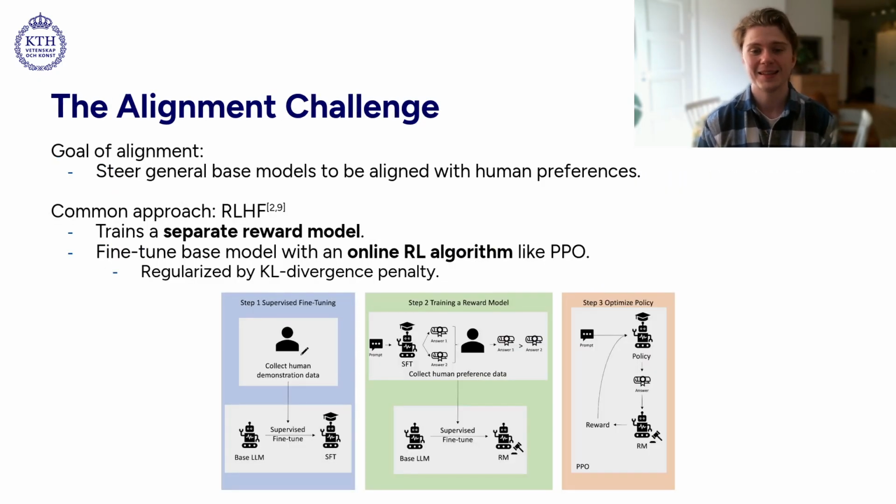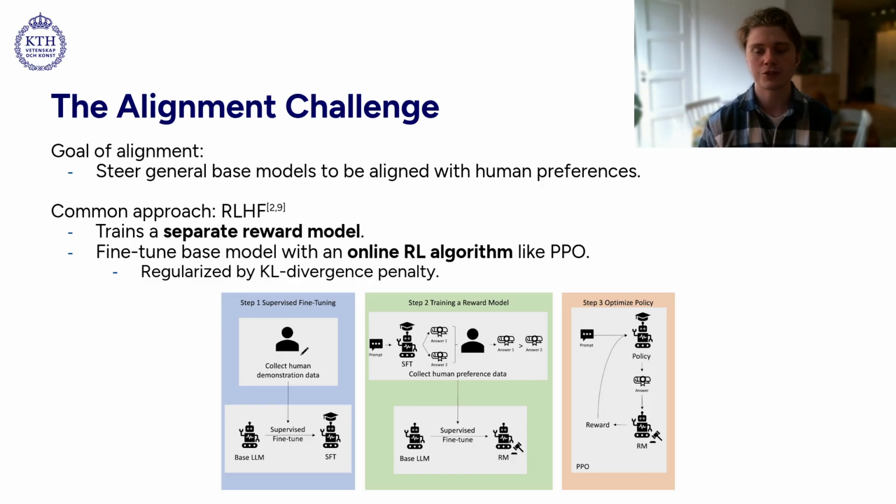So moving on to a central challenge of this field, which is alignment. The dominant paradigm for aligning large generative models has been reinforcement learning with human feedback, or RLHF. This is a multi-stage pipeline where a separate reward model is trained on a dataset of human preferences. Then an RL algorithm like PPO is used to fine-tune the policy to maximize the score from this learned reward model, while a KL divergence penalty term prevents it from drifting too far from the initial model.